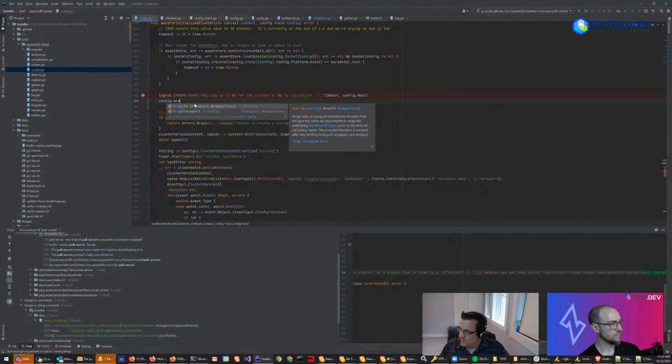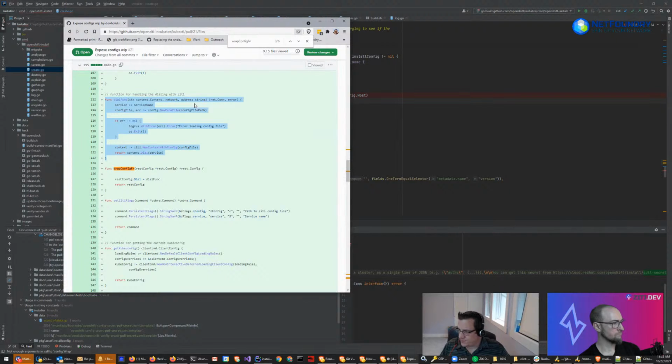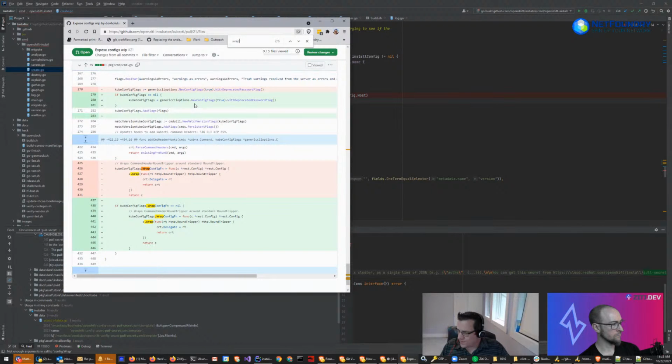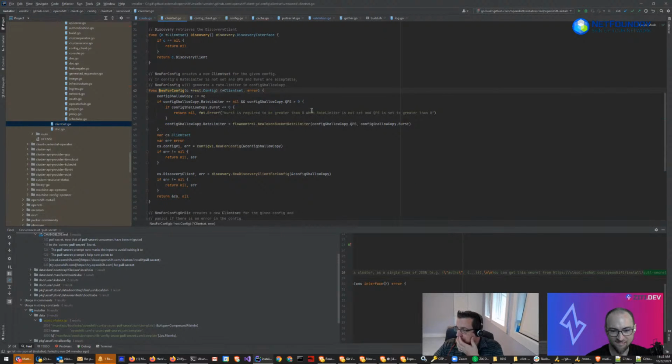Config.wrap. Oh, it's in the config flags. Oh my god. Why won't they just take my pull request? Okay, so new for config.